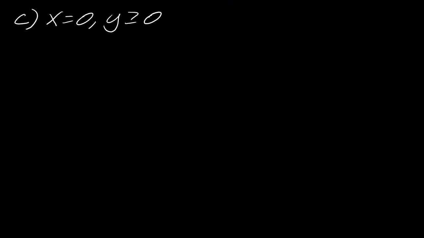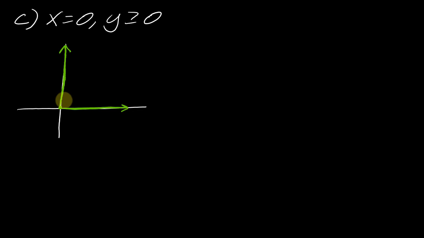Okay, so the last one that I want to talk about is one that feels a little bit different from the previous two examples. So I've got x equals 0 and y is greater than or equal to 0. So I start with my graph here, and I'm actually going to plot this in green so you can see it. So it starts here and moves up. Okay, so this is a very different problem, and I want to make sure that you get this.